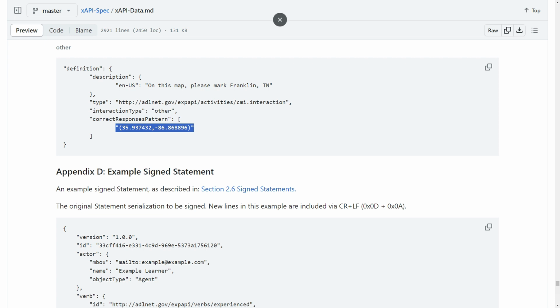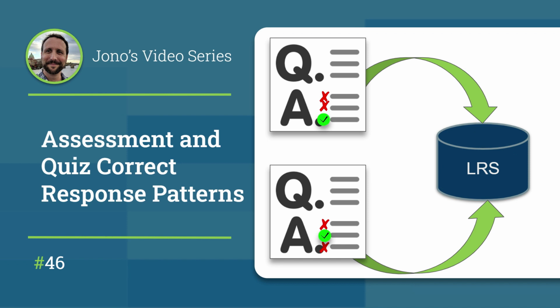Okay, so I know that was pretty quick. We are going to continue this series next time and really get into looking at what this looks like in the system. I know we have spent a lot of time looking at the spec and talking about the types of interactions and how you track them, and that's really important to get the benefit out of tracking CMI interactions in xAPI. So what we'll cover next time is what it looks like when you follow all these rules. What does it look like in the LRS or analytics tool when you do?